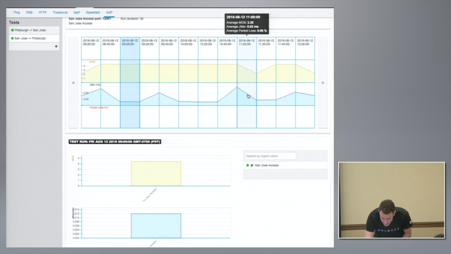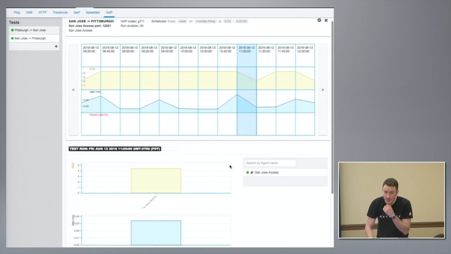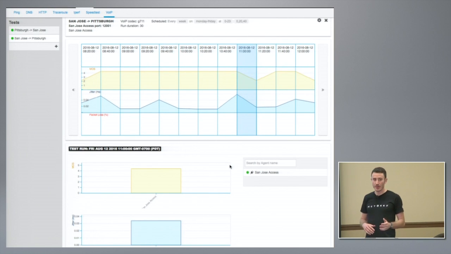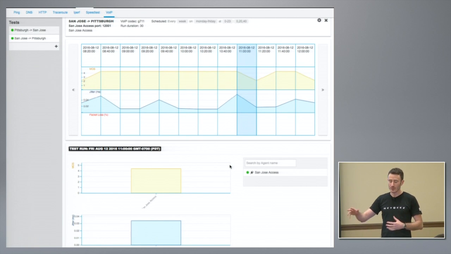As you can see, it's periodic. The beauty of this is that you can really test from location to location. Other solutions are more like branch office to data center, because that's where the receiver is. But with distributed network monitoring, you can really do location to location, so it's much more convenient.